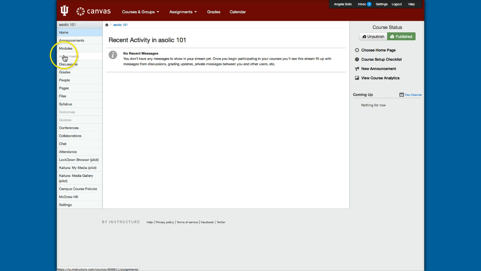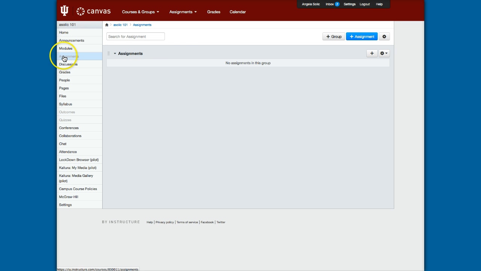By the way, if you see something that's gray on the navigation bar, generally it would mean that it is not available to the students, which could mean either that you don't have it published or there's nothing in that tool. This one, there's nothing in that tool. Okay? So what you're going to do is, first of all, decide if you want to group your assignments. The reason why you might group your assignments is because your students will see the different groups when they look into their assignments. That may not make any sense to you, so I'm going to show you.